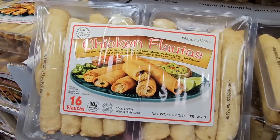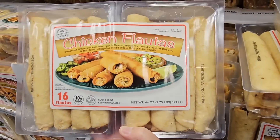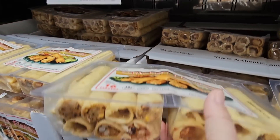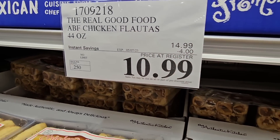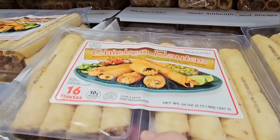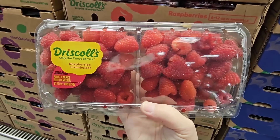Here's another item I like — the chicken flautas. They're so good. I use the lime crema sauce to dip them in — one of my favorites. They're on sale until the 7th of May — $4 savings, $10.99 — and you're getting two. You could freeze them, but honestly in our house we cook them up so fast we don't have time to freeze them.